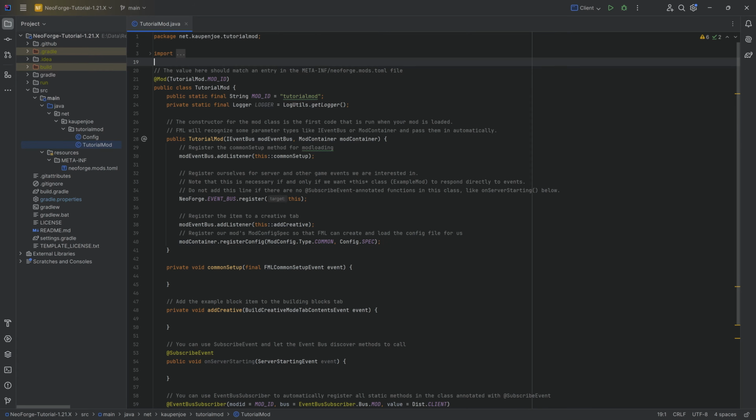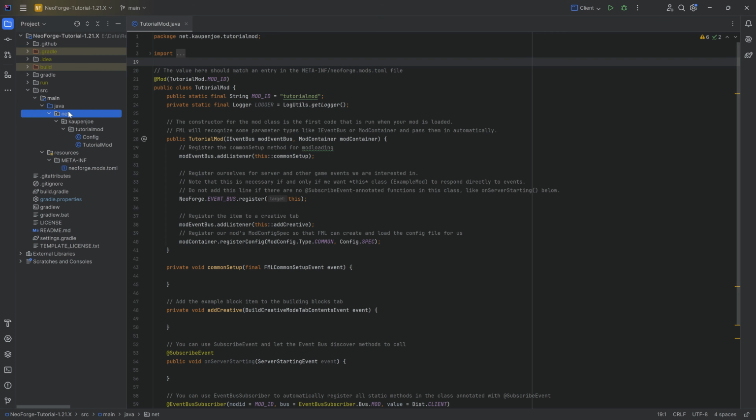Alright, we found ourselves back in IntelliJ, and in this tutorial we'll be adding custom items to our NeoForge project, and it's going to be absolutely fantastic. For this, we'll need a completely custom class. The reason I like to make a custom class is to keep everything neat and tidy. This is like rule number 3, not quite number 1, but a very important thing in programming. Keep everything tidy, and then you're basically good to go.